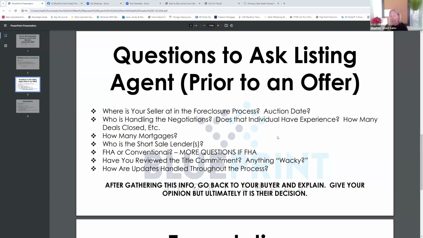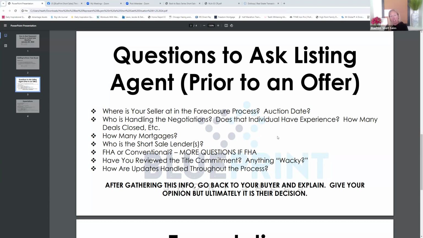Oh, and then of course, who is the short sale lender? I like asking that because it is one of the biggest questions you should be asking as a listing agent when you take a short sale listing. If you don't even know what that is, that's a problem. That's a huge red flag for me. If I have a buyer and I'm communicating with the listing agent and they do not know any of these answers, a red flag goes off in my head and I'm like, oh no, this is not good. But I've worked with every single lender, so when the agent tells me what lender it is, I'm going to get an idea.